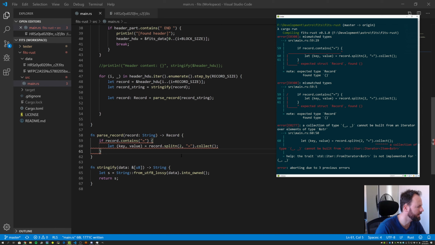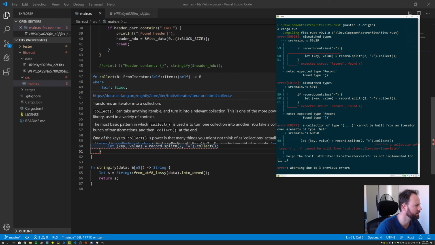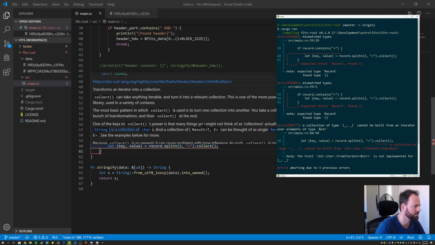If record contains equals, then do something. Let the key value equal. So what does splitn return? It returns, okay, what does collect do? A collection. Turn one collection into another.